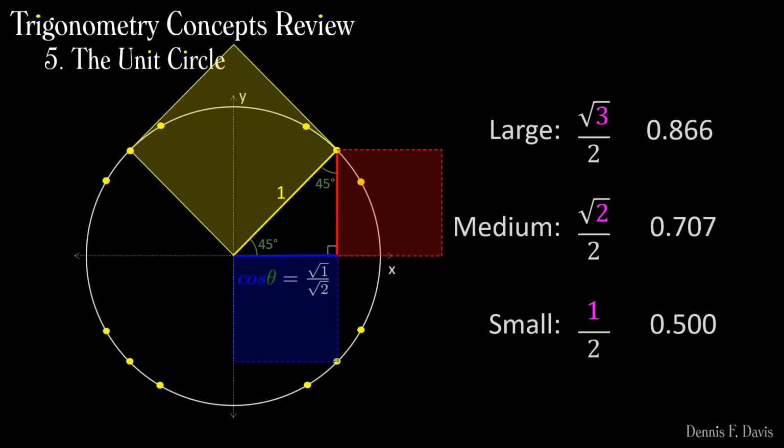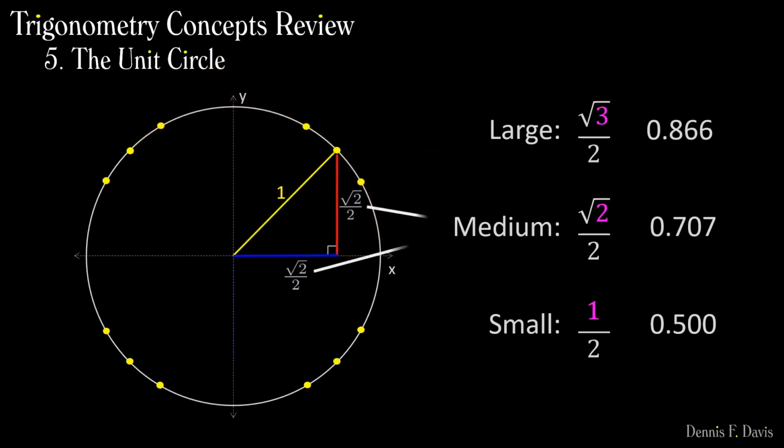Well, that would be our answer, but it's considered untidy to leave radicals in the denominator of fractions. So we'll multiply numerator and denominator by square root of 2 to yield the medium size length, square root of 2 over 2. Due to symmetry between the quadrants, each angle corresponding to these remaining yellow dots has a cosine and sine consisting of just these three numbers, though they can be positive or negative depending on the angle's quadrant.